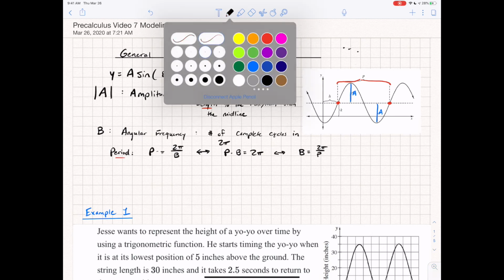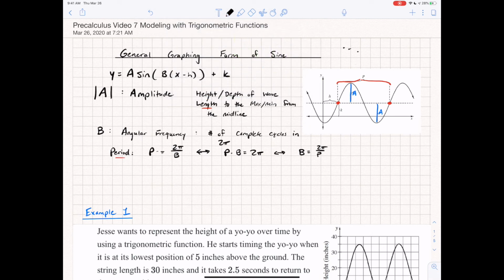All right, now the next thing, I'm actually going to skip over h for now. I'm going to look at k. All right, k is the vertical shift, but specifically it is the midline, or average between the max and min, which hopefully makes sense. I'll say maximum and minimum, which hopefully should make sense again, because if this is the vertical shift, which is representing the middle of the graph, then it should be the average.